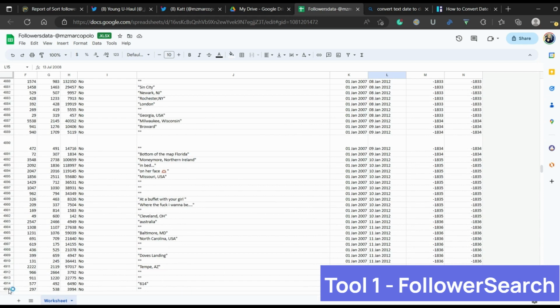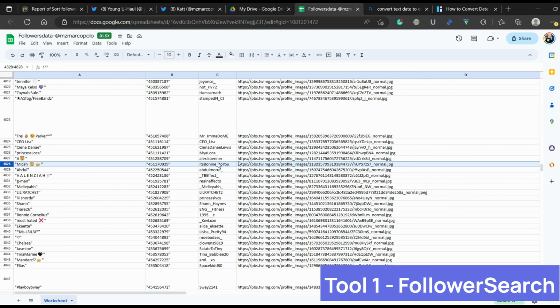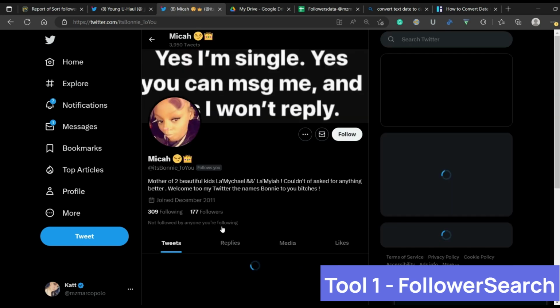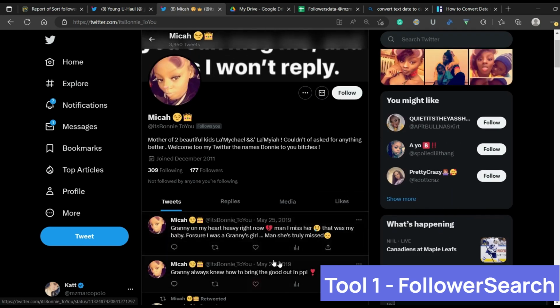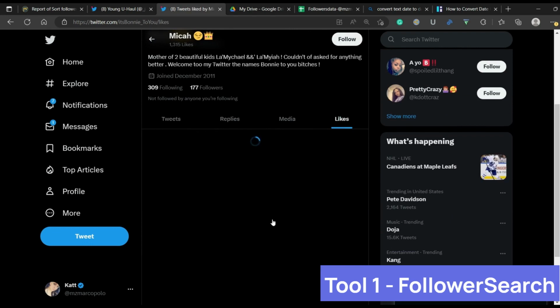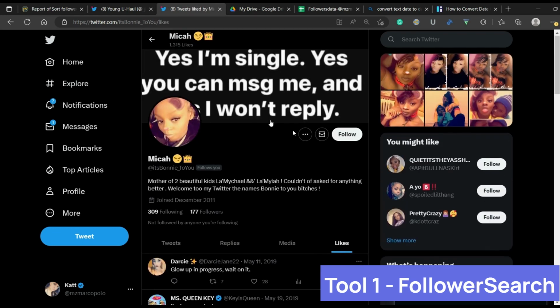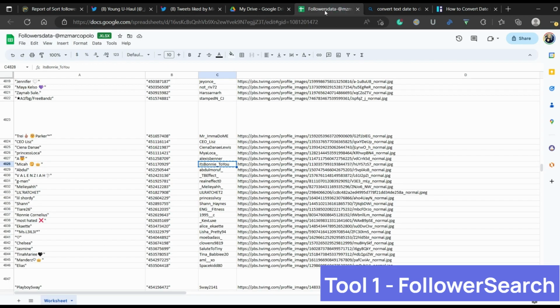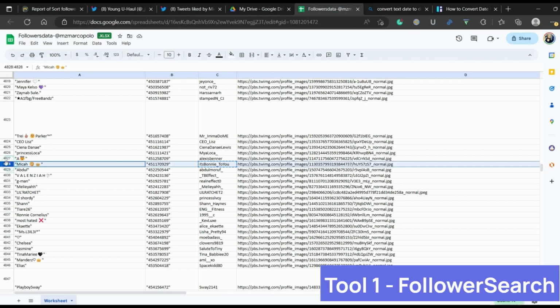And then again, just choose your threshold, go through the accounts that you say are too old, load them up into Twitter, and quickly look at their recent tweets and their likes, verify that they have not been active in a long time. Most of these accounts that are very old, I'm finding in my experience, 90% of them or more are not active and I'm removing them. But again, use your own discretion and see what your results look like for you.